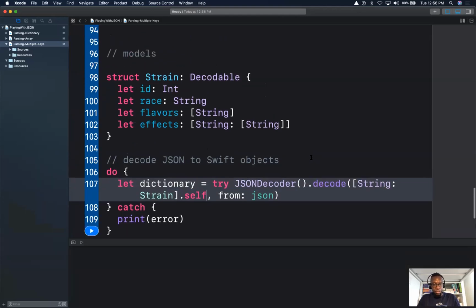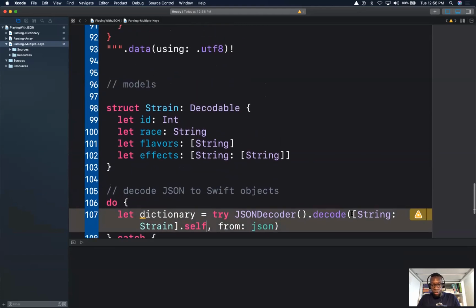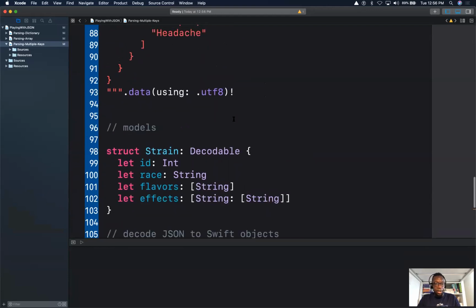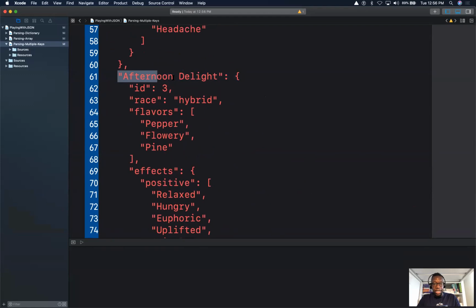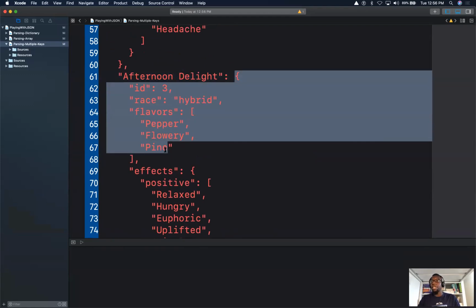And to review what Cassandra was saying here, our top level object looks like this. It's a dictionary where the key is a string and the value is our object. Everybody sees that?